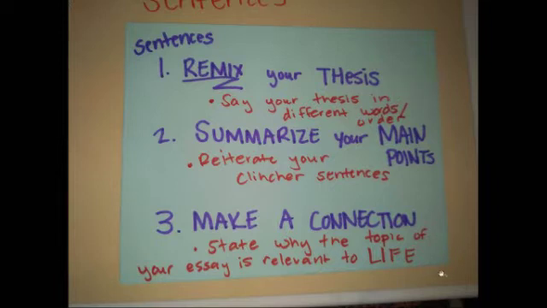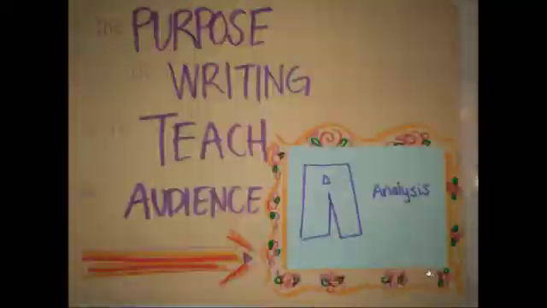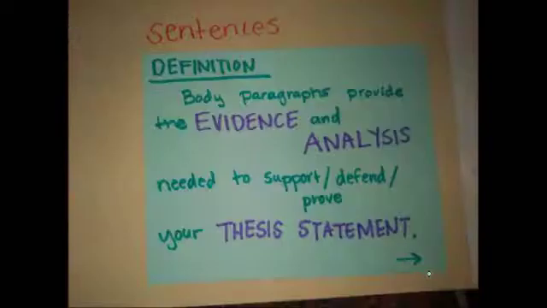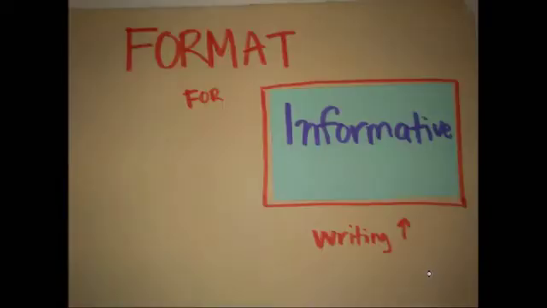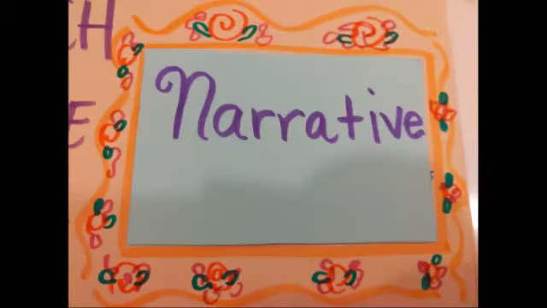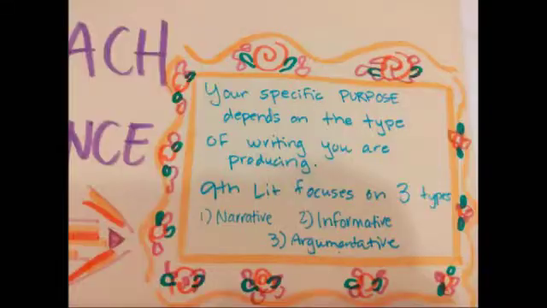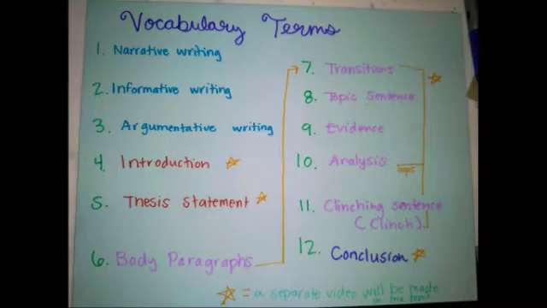All right, so that is the end. Those are our 12 vocabulary words. I really hope that I went over them all. I planned this. I had a rough draft. I've gone over it a gazillion times, but no one is perfect. So let me see. Here's my list of 12. Narrative writing, yes. Informative, yes. Argumentative, yes. Intro, yes. Thesis. Okay, I think I went over all 12 terms. If you don't think I did, if you missed something, reach out to me. I will fix it.